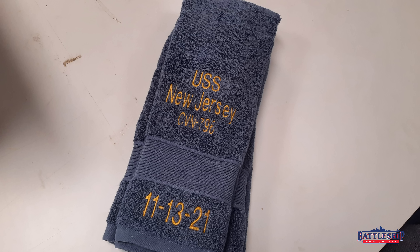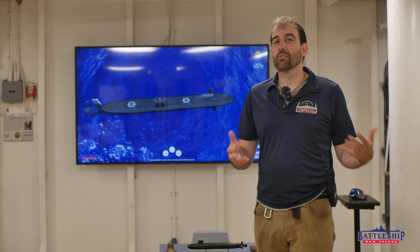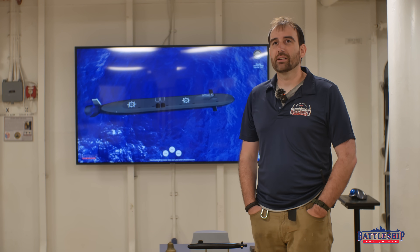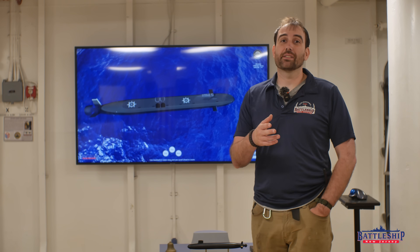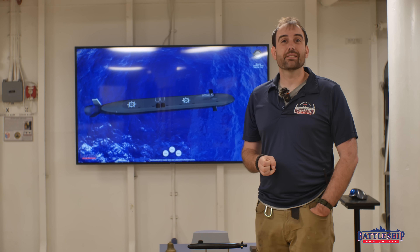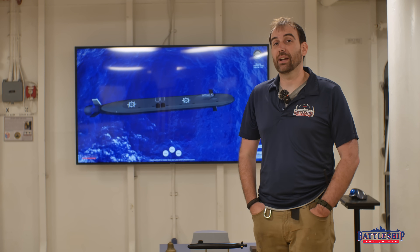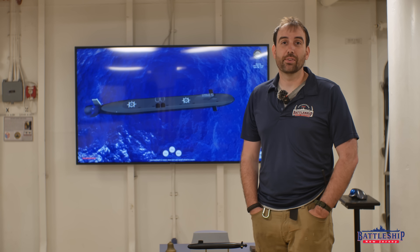It's likely that as a nuclear-powered vessel she will never be preserved as a museum ship, and so Battleship New Jersey will remain the repository of her historic artifacts throughout the ship's career and even 30 years later when she's no longer in service. So that brings us to the first fun fact of USS New Jersey: she is designed to last for 30 years — that is the lifespan of her nuclear reactor. She has a 100 megawatt nuclear reactor that provides power for the ship, and it will last 30 years before it needs to be refueled.